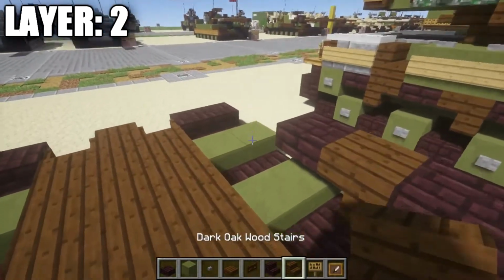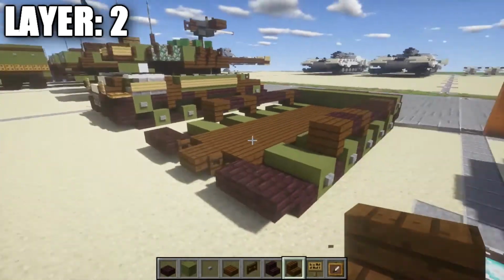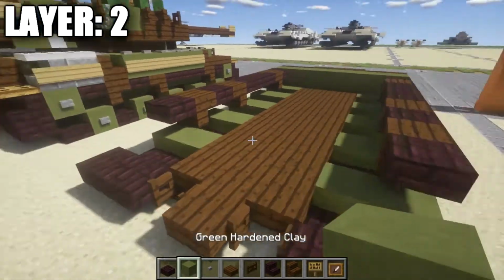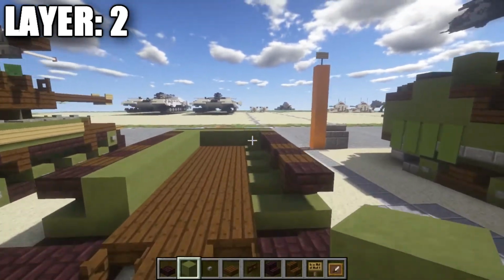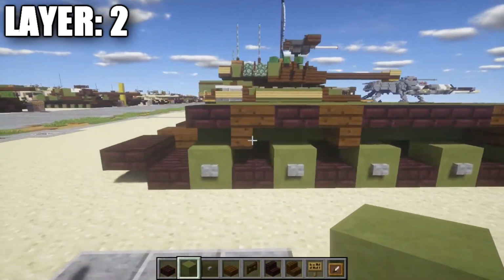We're going to place down an upside down dark oak wood stair like this on both sides. After you have that done, we're then going to place down a nether brick top slab on both sides, and then we can take green stained clay, and we're just going to place down a row of green stained clay along the side here of these upside down dark oak wood stairs and nether brick top slabs, so you get something that looks like that.